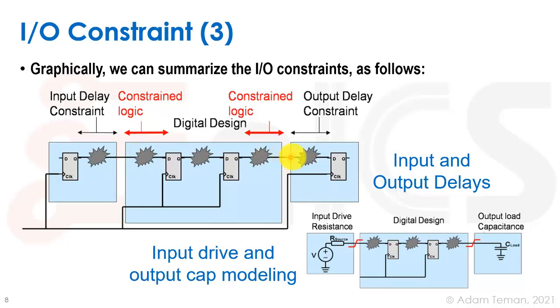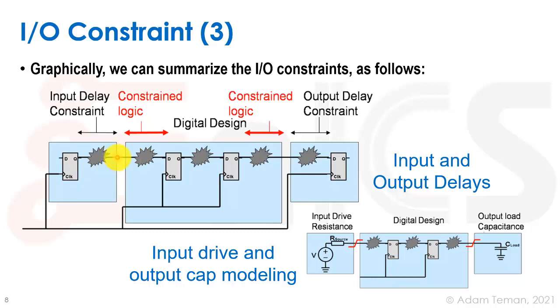Same thing with the output. We need to know how much the delay is outside the chip until we sample whatever the signal is, and we need to know what the load is so we know how strongly our driver inside the chip drives the load. So really we need this input drive type of modeling and the output load type of modeling, plus the delay that happens outside here. Okay, so those are the two things that we discussed in the Kahoot. For an input path, we need the input delay and the input drive.